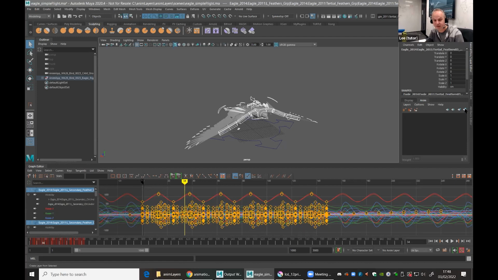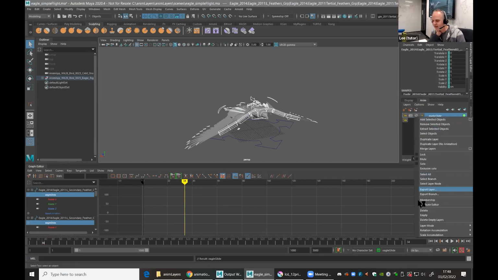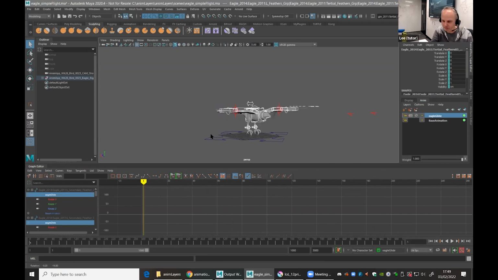This time I'm going to click on this icon again to create a new layer. There comes my base animation, which is the flapping. This is going to be eagle glide. But I'm going to change it now. I'm going to right click on it, and instead of saying add the animation I'm about to do, I'm going to say this animation is going to override the bird flying. And the moment I do that, the bird has gone back into its default position. I seem to have missed the feet. It's got funky claws still gripping. I'll leave that, it's fine. It's just because I didn't grab the controls at the bottom, I think.